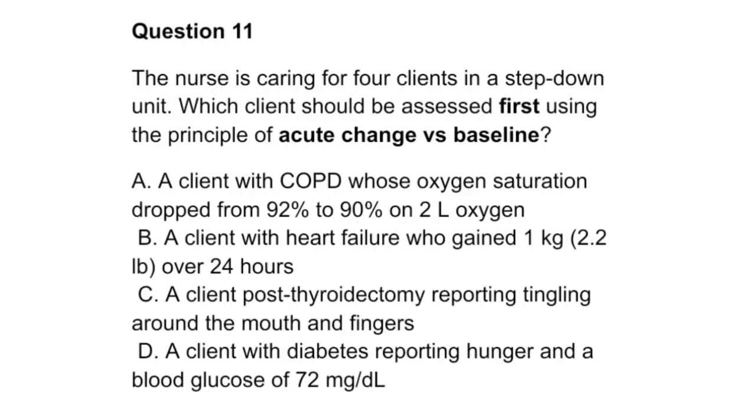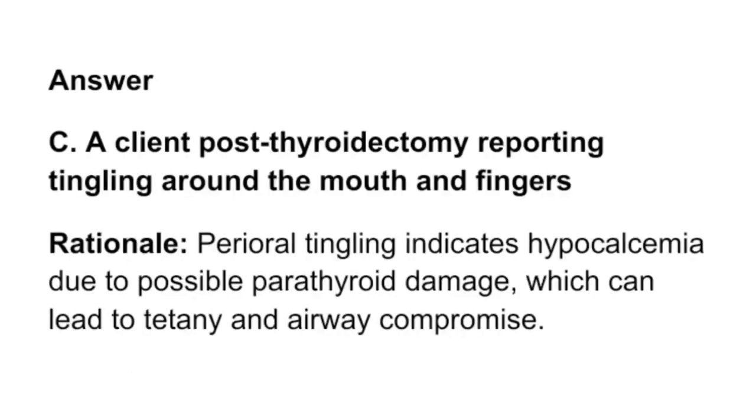C. A client post-thyroidectomy reporting tingling around the mouth and fingers. D. A client with diabetes reporting hunger and a blood glucose of 72 milligrams per deciliter. Answer: C. A client post-thyroidectomy reporting tingling around the mouth and fingers. Rationale: perioral tingling indicates hypocalcemia due to possible parathyroid damage, which can lead to tetany and airway compromise.